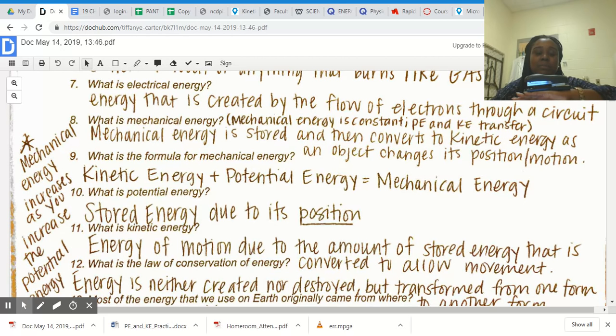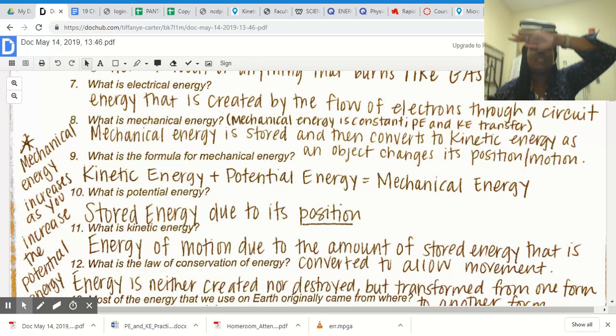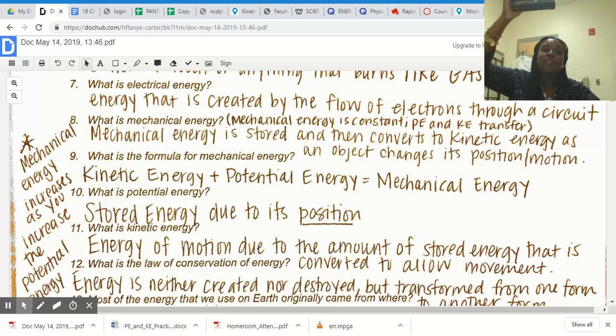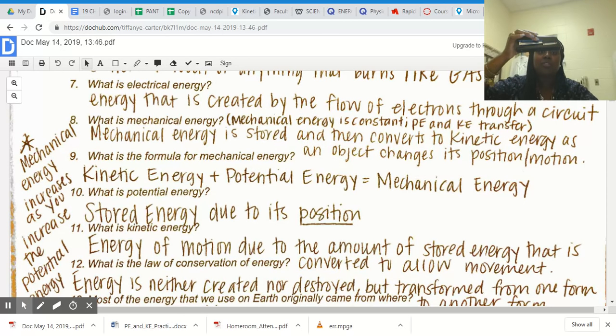Now, say I were to raise this stapler up. As I raise it further and further up, that means it's going to store more and more energy. So then that means as it falls, there's more energy that can be converted into kinetic. So when we want to raise the amount of mechanical energy an object has, we have to raise its potential energy. So I have to increase its distance. The further it is, the more energy it can store. And as it begins to fall, what happens is my stored potential energy becomes the energy of motion, which is kinetic. So you've got to know that mechanical energy is due to position, so potential energy, plus energy of motion, which is kinetic. So it's a combination of both position and motion.